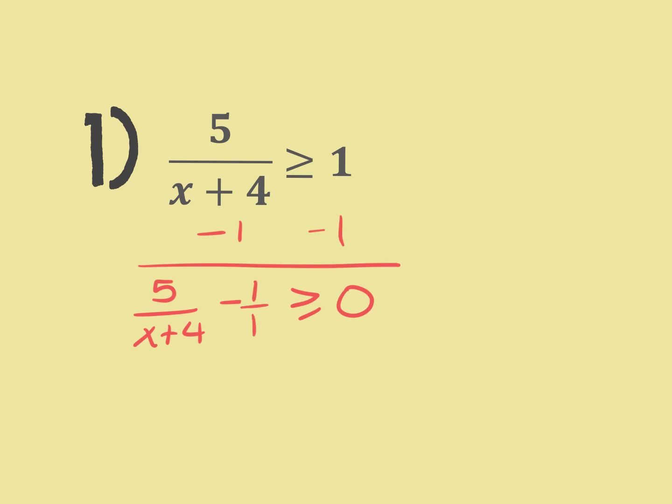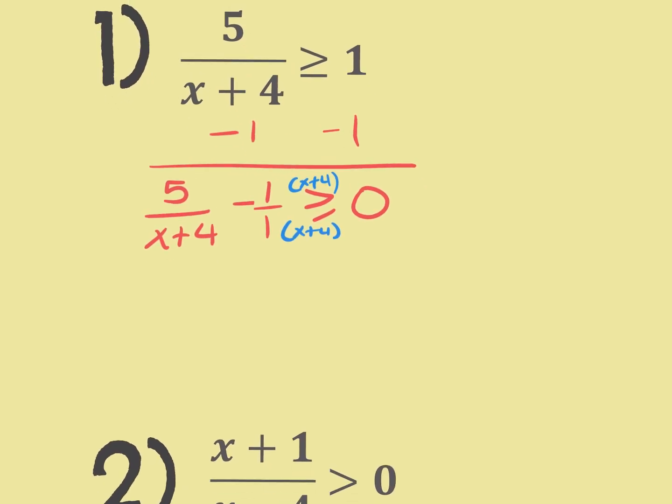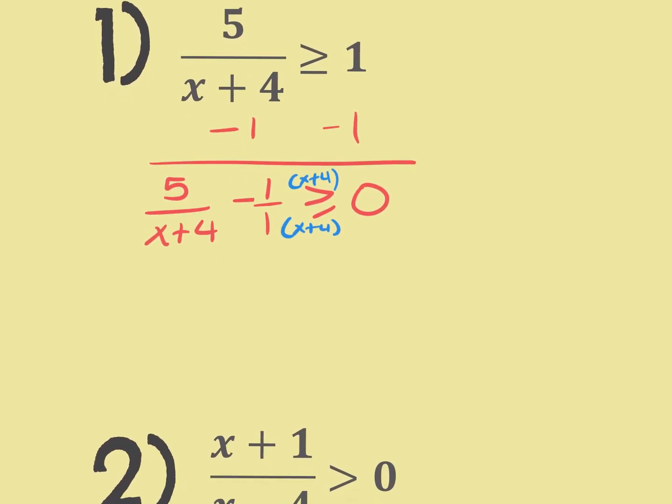My LCD here is going to be x plus 4. So what this one is missing is the x plus 4. So whatever you multiply to the denominator, multiply to the numerator. We're not making the denominator disappear. We're leaving it everything. So now the new numerator on that other one, see, this is a negative 1, so I have to distribute that. So this becomes a negative x minus 4 over the x plus 4.